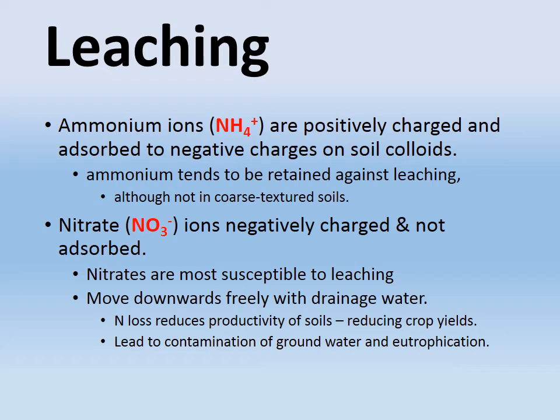And leaching can also result in eutrophication. When nitrogen is washed away into water bodies, such as your lakes, your rivers, and your dams, it is going to cause a lot of problems in those water bodies by depleting the amount of oxygen, as nitrogen is going to encourage a lot of autotrophic growth, and this can kill a lot of fish, for example.